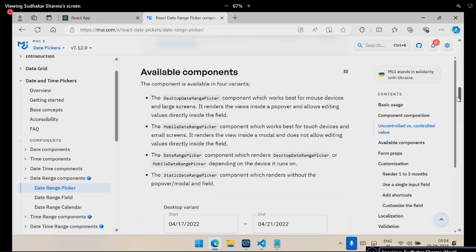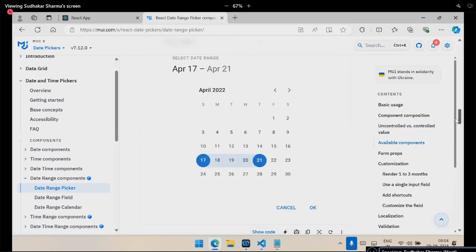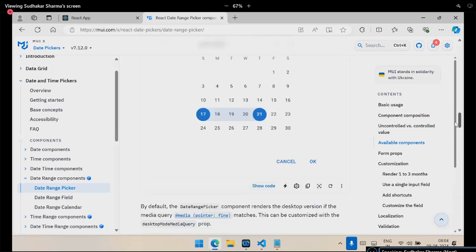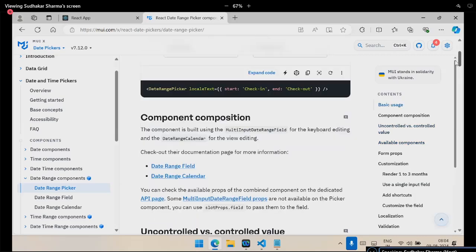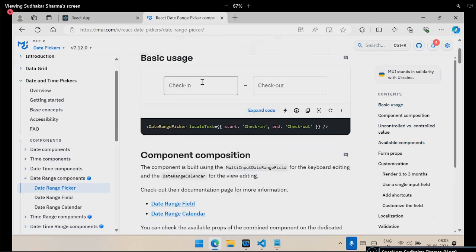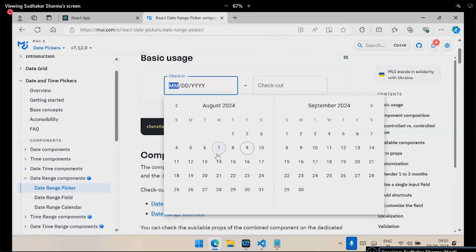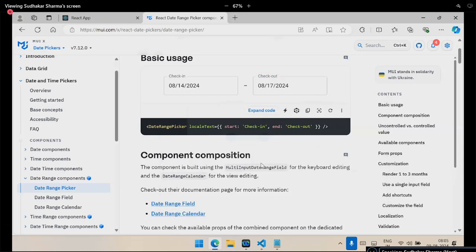What components are available and how to use them, you can see that. For example, I click here. What is this? Check-in date, and we have a checkout date. It will automatically choose. This is not possible in our general HTML. And you can design such things easily.